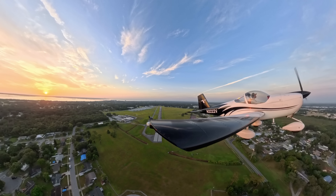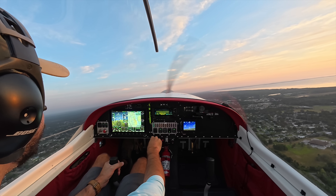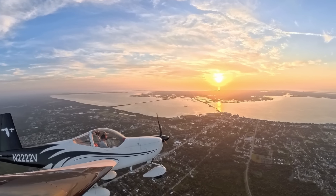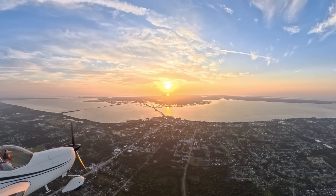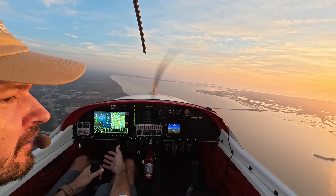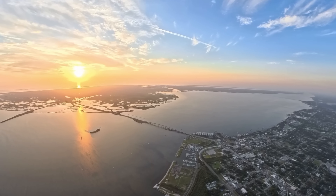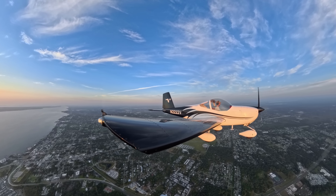Let me know if you think my theory is correct. Climbing out at about a thousand feet per minute, 78 knots indicated. There is beautiful North Titusville, the Max D. Brewer Bridge over there, and Arthur Dunn. This is such a pretty area — right here is the intercoastal area of Titusville, lots of wildlife drive areas. There's Horseshoe Crab Island down there. Just a beautiful place to fly and to live.